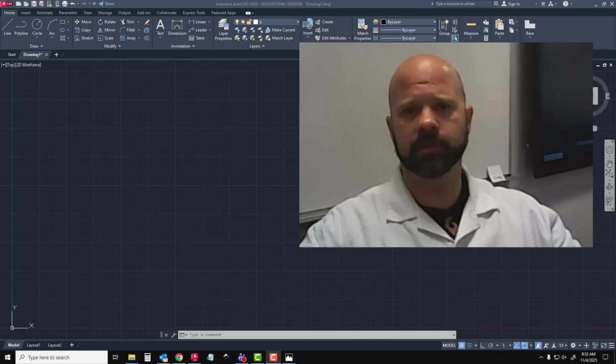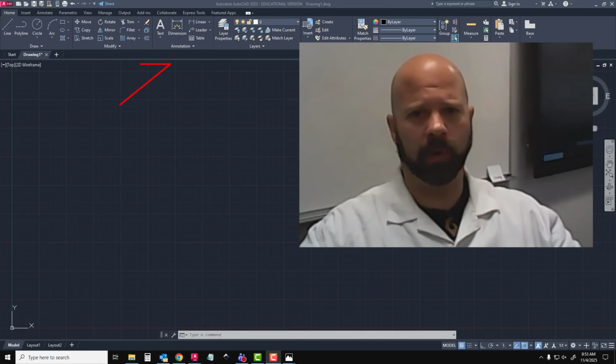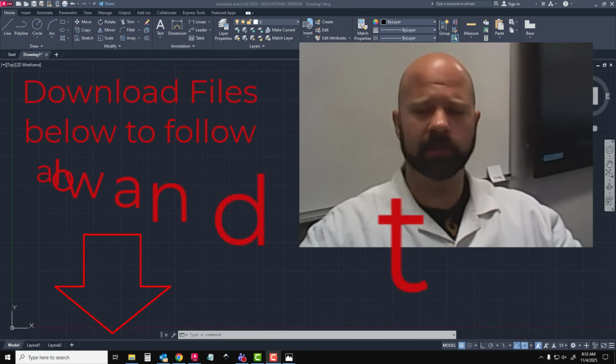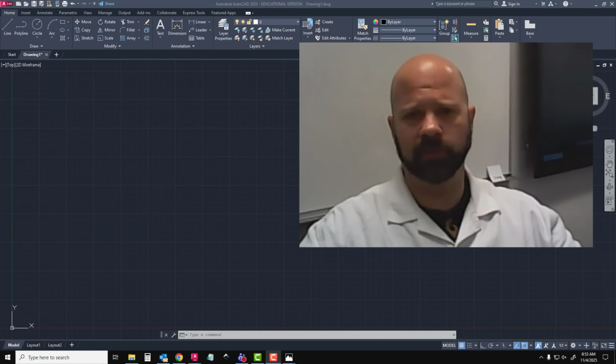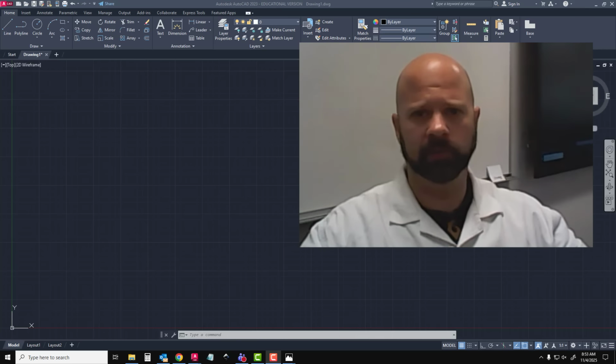I'm going to try to use AutoCAD to create a very simple part, and then once we make this part, I'm going to go over how to make the scales. We're going to do some section views, we're going to do some line weights, we're going to be doing layers, dimensioning heights, we're going to do a lot of stuff.